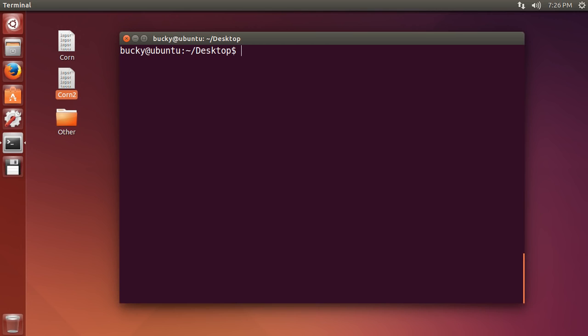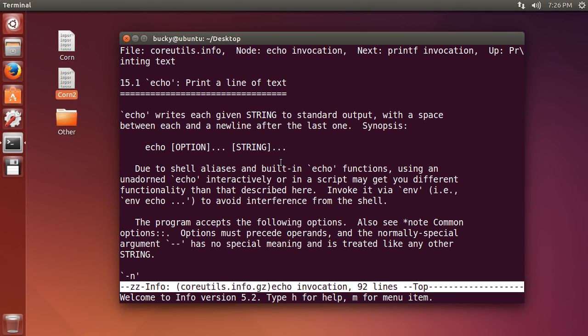Now one other thing I want to point out is if you ever see a command and maybe I forgot to go over it in detail, or maybe you just want to know some more information about it, then write the word info and then you type the word of your command. So echo. Like, okay, that echo thing was pretty cool. If you type this, it's going to give you a whole bunch of info about the echo command.